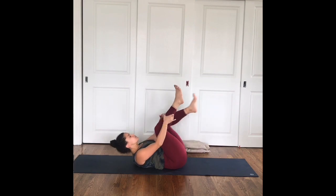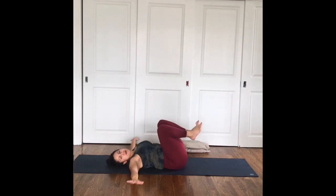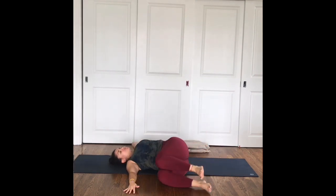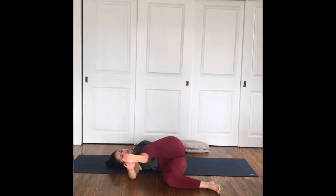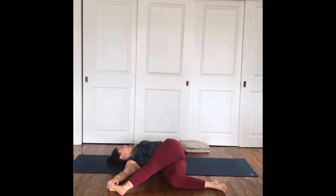Switch. Bring your knees back to your chest. Reach your arms into a T. Drop it to one side. Supine twist with your knees stacked and gaze away from your knees. If you want to add on, straighten your top leg. You may reach for your foot.